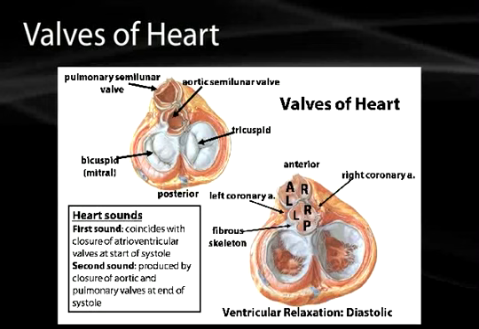So we have a couple pictures here, one showing the ventricular contraction phase or systolic contraction, and this is going to have the semilunar valves opened. So the pulmonary semilunar valve and the aortic semilunar valves will be opened up during systole, and then the tricuspid and bicuspid will be closed. In the ventricular diastole component or relaxation phase, it will be reversed, where the semilunar valves will be closed as the aorta and pulmonary trunk elastic walls recoil and try to push blood back down into the ventricles. It's prevented through these semilunar valves closing up.